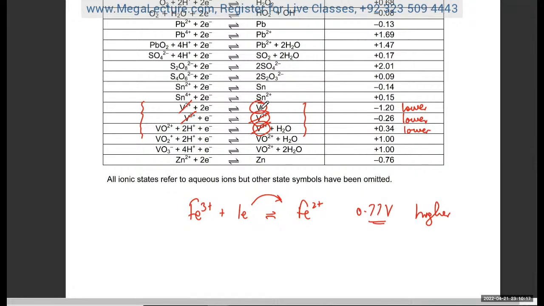So what is happening is the vanadium. You can remember this entire thing is going backward, right? So I've got vanadium on my right side. And I've got a water molecule, right?